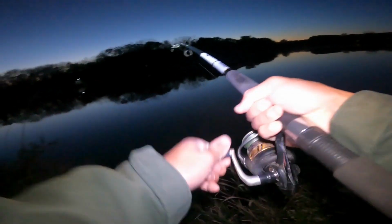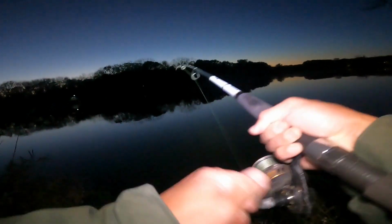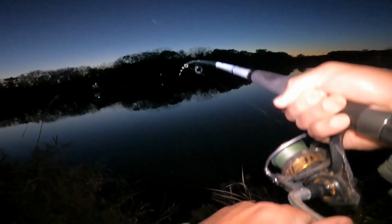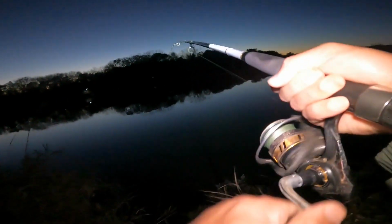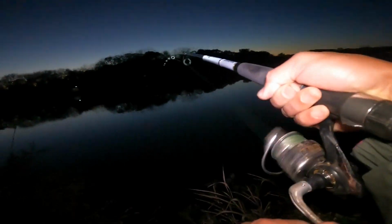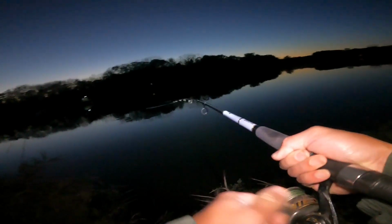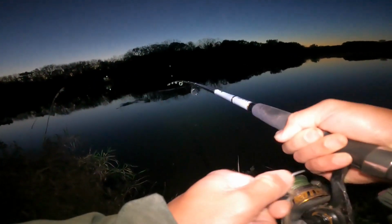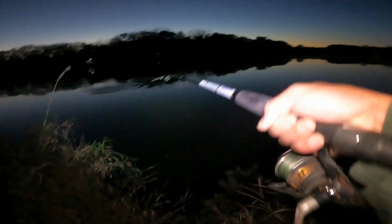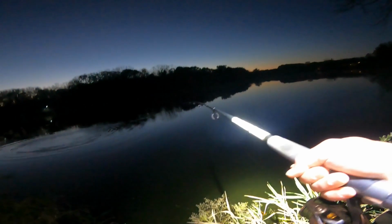All right, I was about to go home, but something big took my cut bait. I think it's gato, and I like it because I haven't gotten a fish all day. Man, I don't know why I didn't get any northerns today. I think a couple actually bit my bait, but this one is gato, or it's a pike. It could be a pike, but pike usually don't bite at night. It's usually a gato fish that bites at night. I'm pretty sure it's a gato fish. Could be a pike, I guess. I can't see in the dark very well, because I have to turn my ultra brights on now.